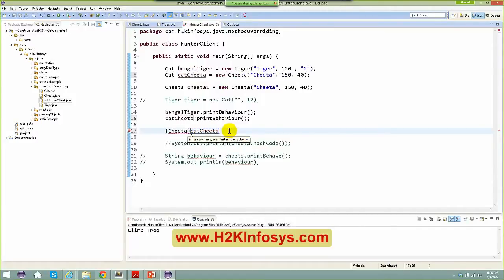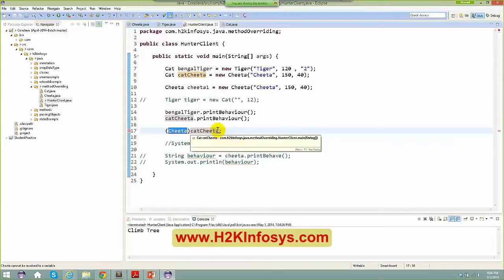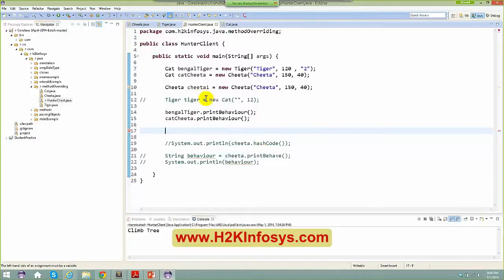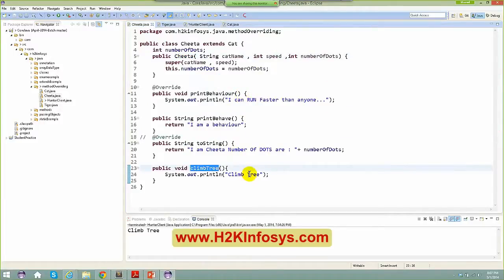Let me say this is a cat cheetah; I know that this is of type cheetah. Let me take out all these things for now and use this cheetah. Cheetah dot climb tree: go to the cheetah class and copy this climb tree.